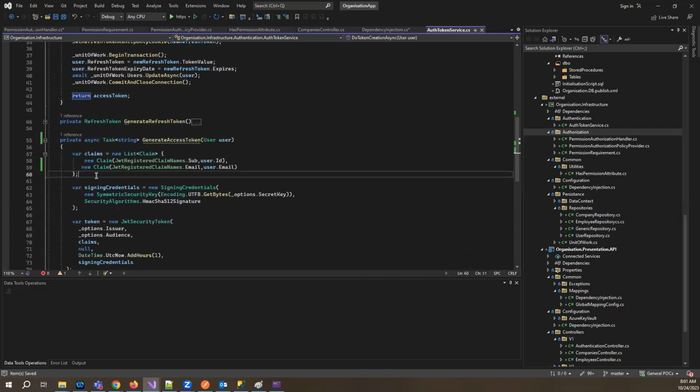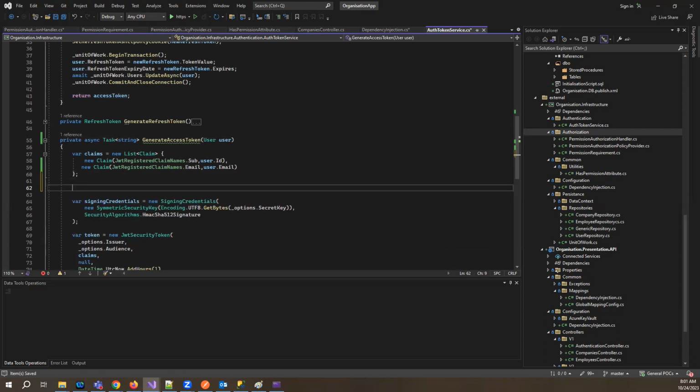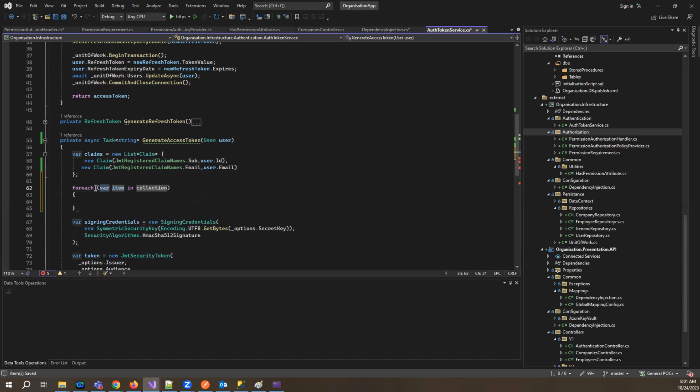And now what we'll first do is read the permissions based on the user. Here we'll do a foreach over permission in unitOfWork.Users.GetPermissionsByUser.